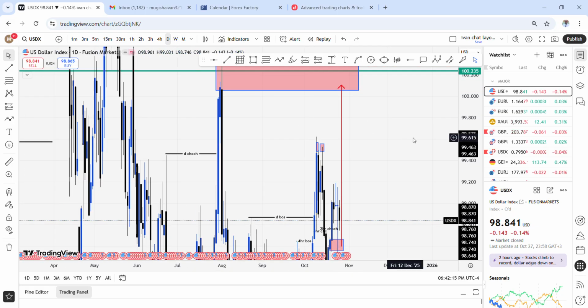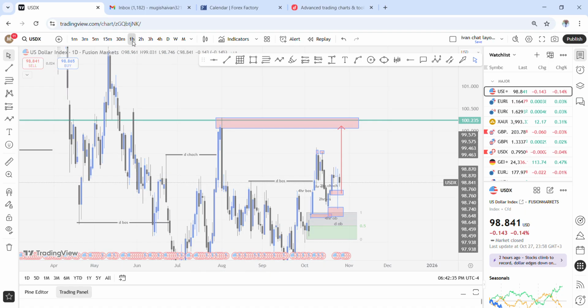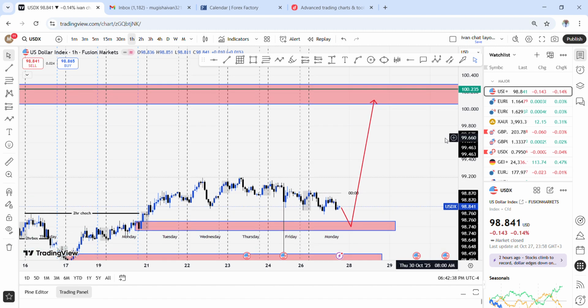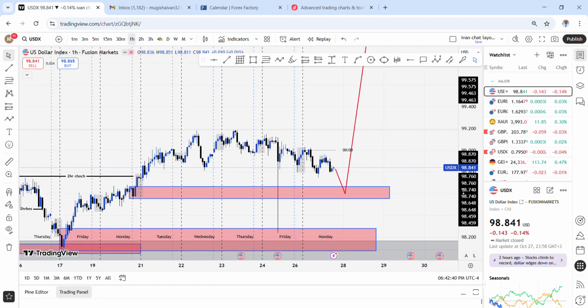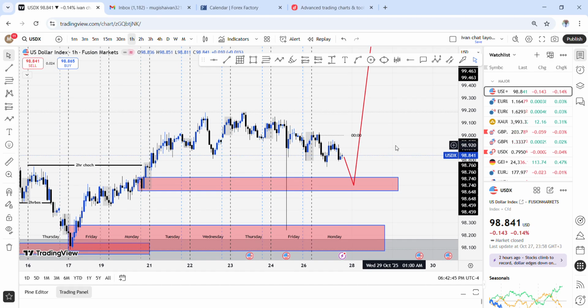Also, when we go on a daily time frame, we see that these higher highs could act as liquidity, and then this lower high, and this lower high, this one could act as liquidity, this one could act as our zone of a take profit. So let's go back to the H1 time frame, as we conclude the video and as we also understand the price action on lower time frames, which will give us a bigger picture of what we are supposed to do in making our decisions and taking our trades.